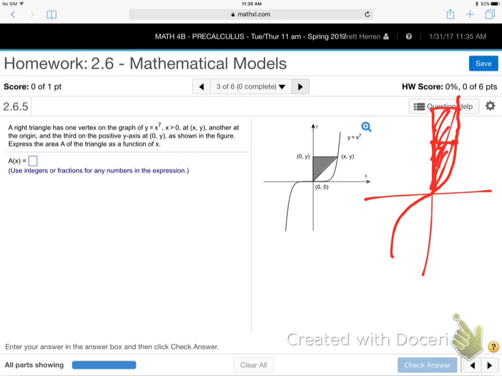Right? And they're going to basically, in the end, ask us which point will result in the biggest triangle. That's what they're going to ask us in a minute. Do you see how different stopping points would make different triangles? I bet if I did it in two different colors, you could see it better. Let me try one more time.